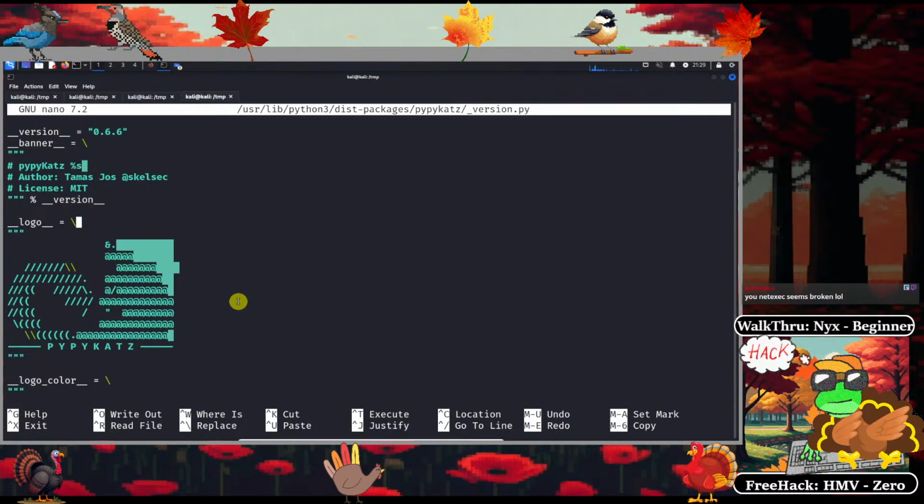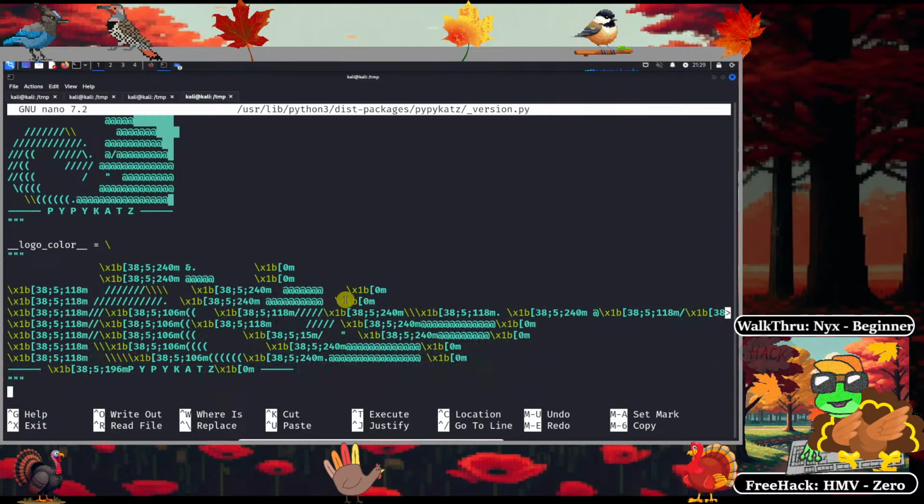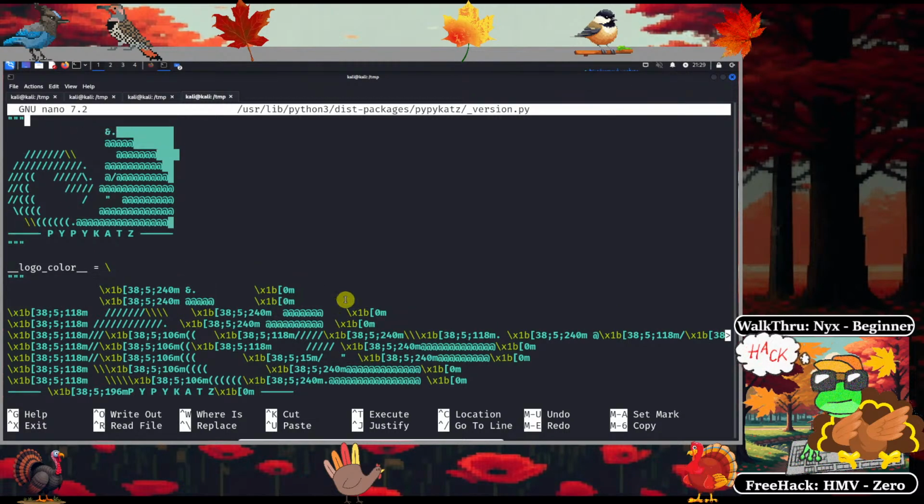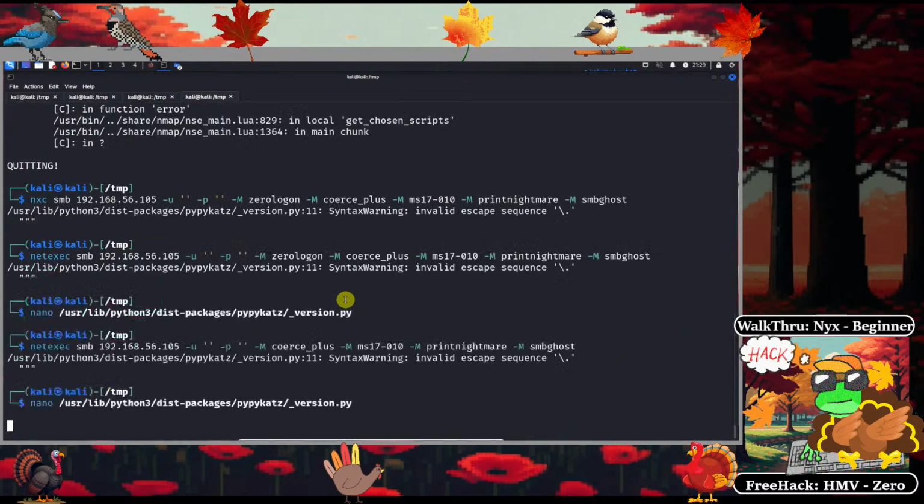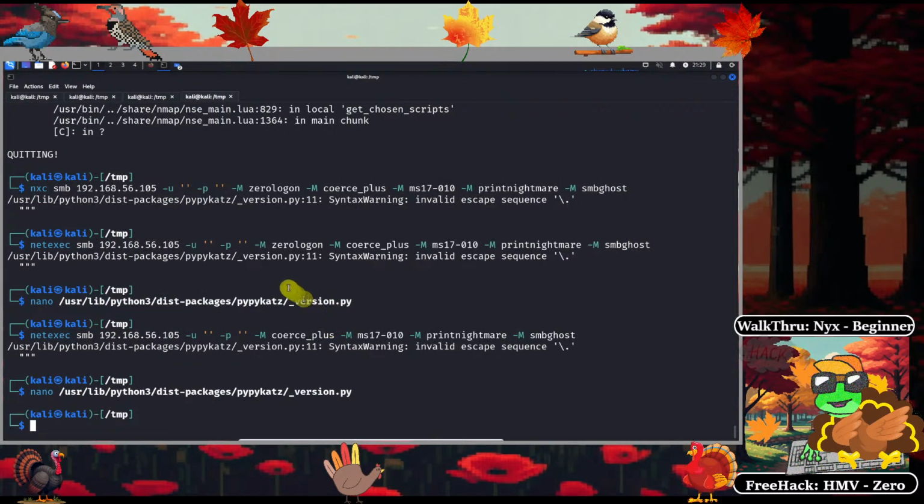Gustavo says, netexec seems broken. Well, I think it's only because we're trying to do these vulnerability scans. I see this too in my NetExec a lot of times.